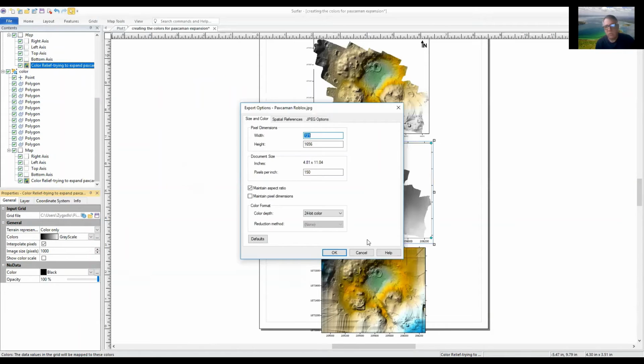As far as the resolution, you don't want to get crazy. Of course, the temptation is to put it in like 500 pixels per inch, or maybe 1,000. But I'm going to use 150 here. Actually, no, a little bit more because this is a smaller image than what I've used. I'm going to put 300. Okay, and then say OK, and it's exporting.